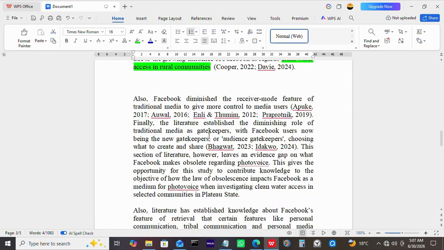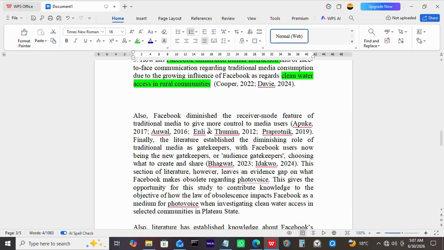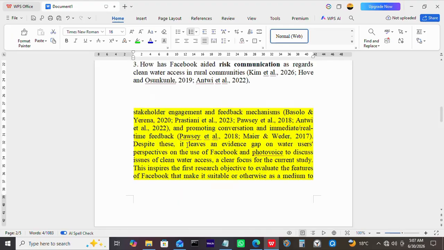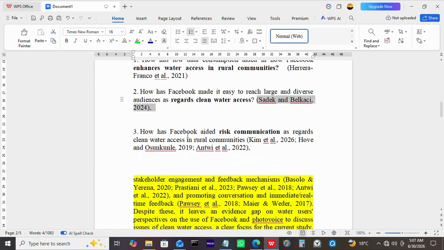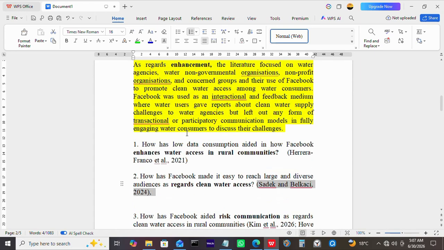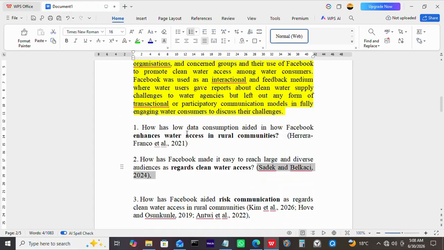The same thing for research objective 3, the same thing for research objective 4. All the questions must align under the research objective, so that when you come to discussion of findings, you're going to have a very robust discussion of findings. Your findings will be linked to what is in the literature.